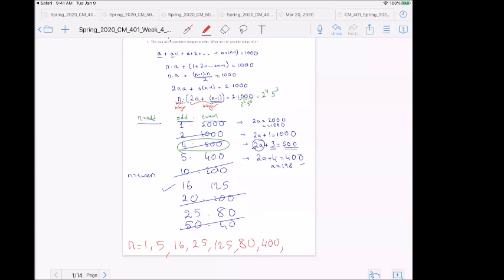Let's say 400 works. If you have 400, then 2a plus 399 is going to be equal to what? 5. I'm sorry, 5. Does this one work? No, right? Sorry, it's lagging. This one doesn't work, right, guys? So now 400 does not work. We are looking for positive ones, okay? So we know that this doesn't work.